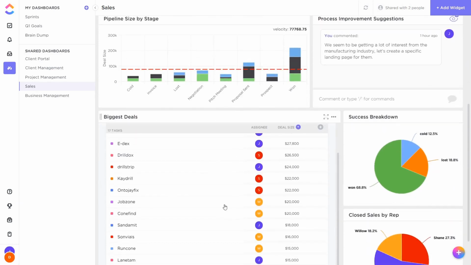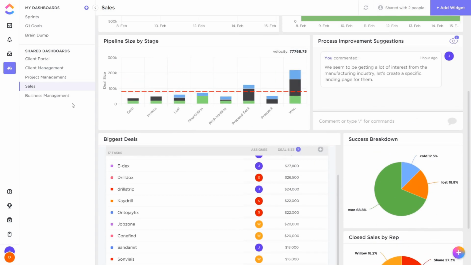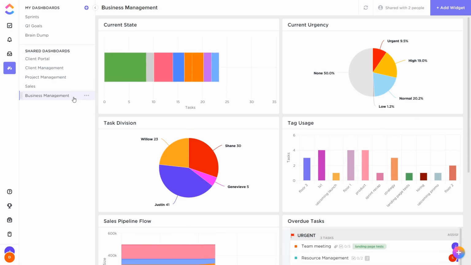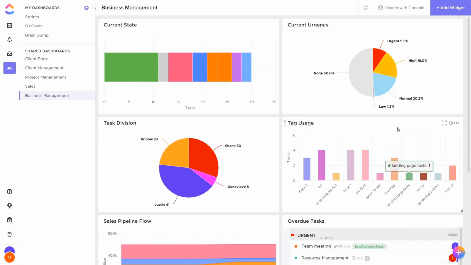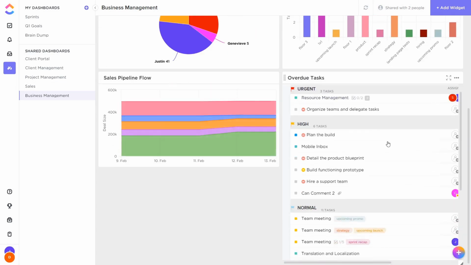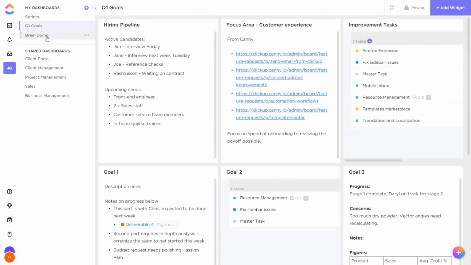We've covered the task widgets and pie charts. Let's have a look at business. So again, we have a bar chart here, pie charts, line charts, and task widgets. And in Q1, we only have the text widgets here, and then also task widgets, which is what's creating all of these.